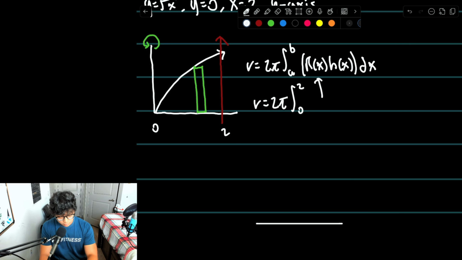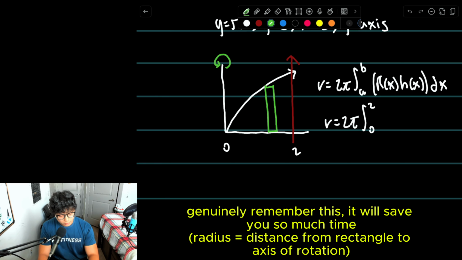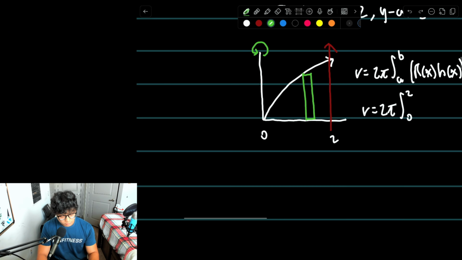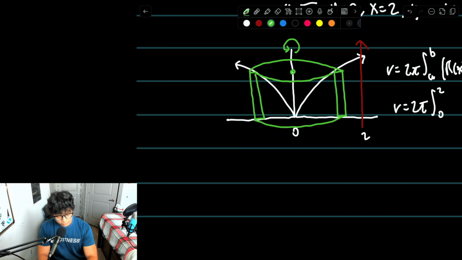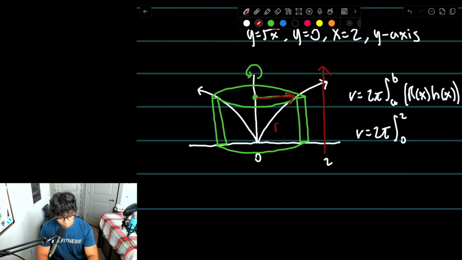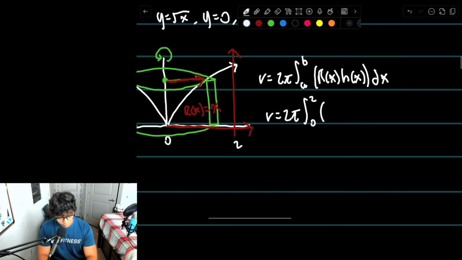But what is our radius? Well, the first thing I want you to remember is that our radius is going to be the distance from our rectangle to the axis of rotation. Always remember that. And visually, this kind of doesn't really make sense, so I'll draw the opposite side. But notice here, when we draw the opposite side, we have our circle on top, and I'll put our radius in red. So that is going to be our r of x, which, if you notice, is equivalent to x, because look, it's going on the x side. That's our radius right here. This is the x-axis right here. So we can plug that into our formula as our r of x.